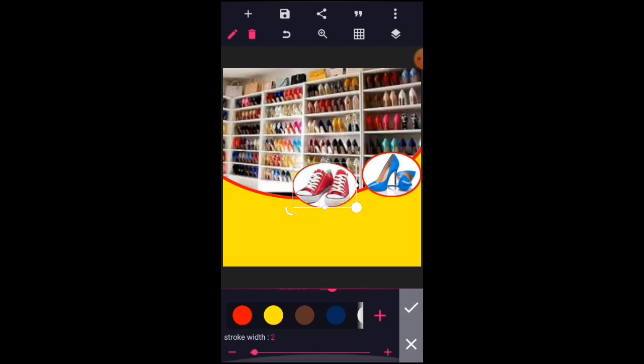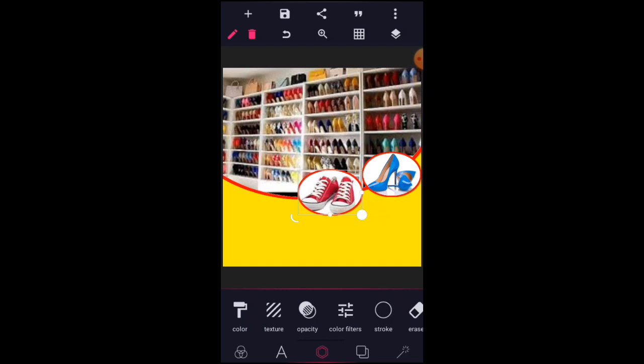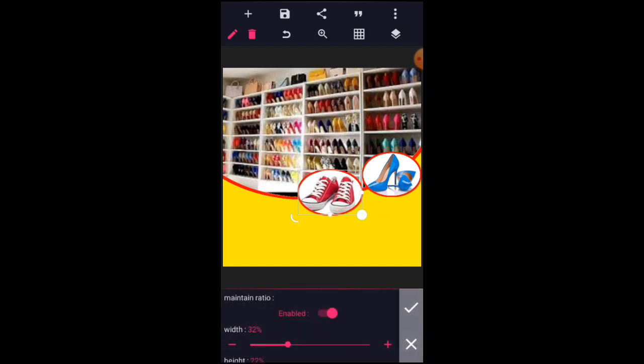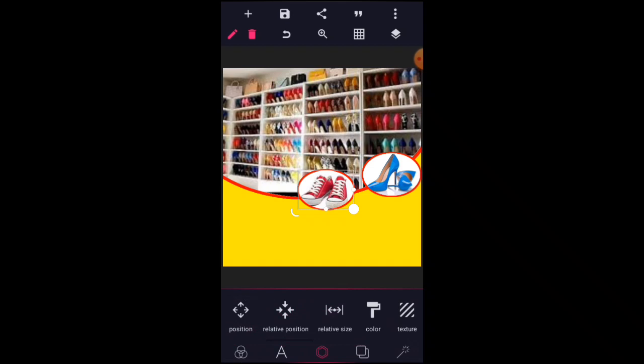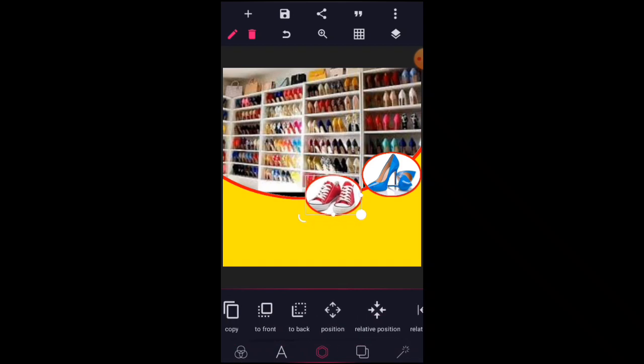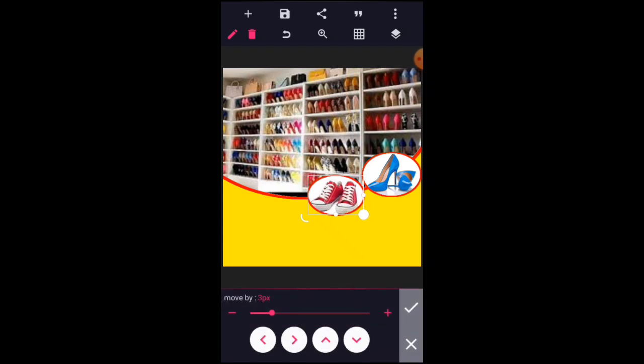Can you see that? Okay, I think it's too big. I'll reduce the size. Relative size. I think it's okay this way. Yeah, it's okay this way. I'll go to position it well.